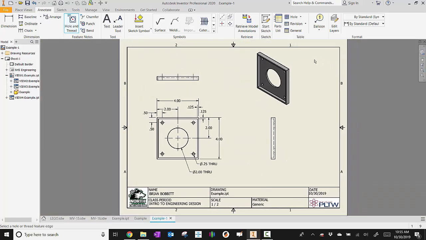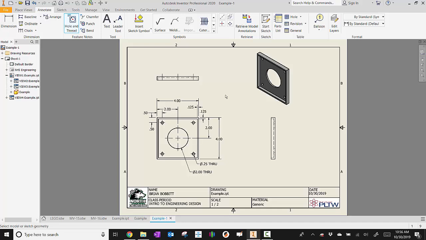Now, if I'm looking, I do need the depth of this thing, right? So I know that it's a 4 by 4 inch square. I know that in the middle of it, it's at the center is 2 inches by 2 inches then. And I've got a 2 inch diameter circle that's cut through. I also know where these holes are located. So what I don't know is the thickness of this.